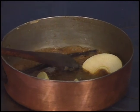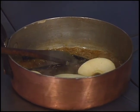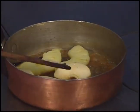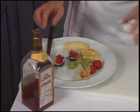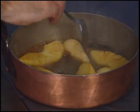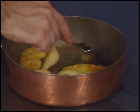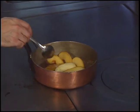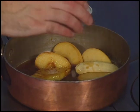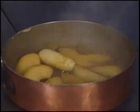Les poires. The pear. Ainsi que les ananas. The water and lemon juice mixture is added occasionally as the liquid evaporates. Voilà. Toujours plus longue à cuire. J'ai oublié de rajouter toujours un petit peu d'eau. After the harder fruits have softened, the banana is added and the rest come relatively quickly.